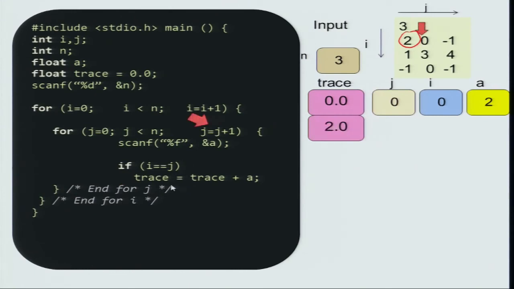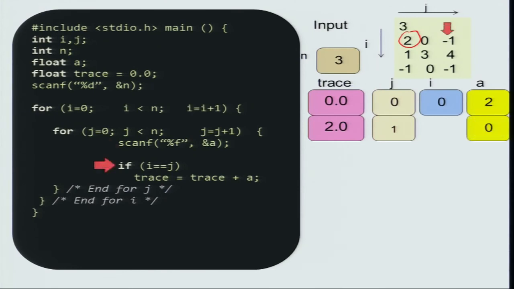Once you do that, you iterate the inner for loop. You go to the update statement in the inner for loop, j becomes j plus 1. You go to the next column and j is less than 3, so you scan the next number 0.